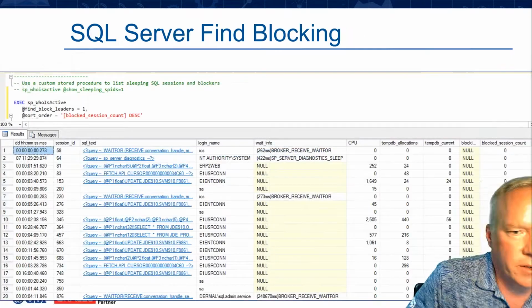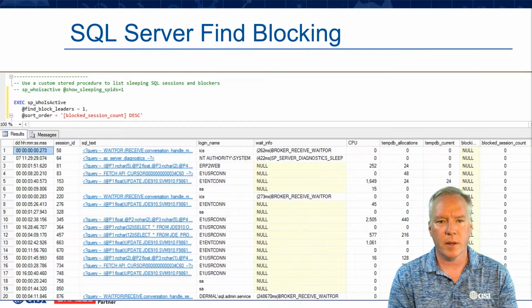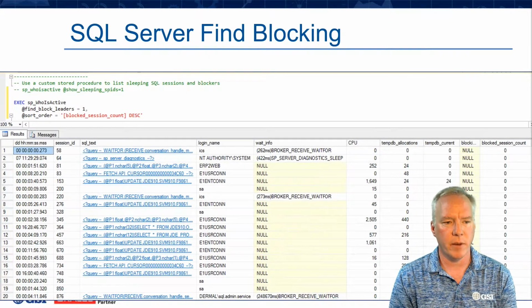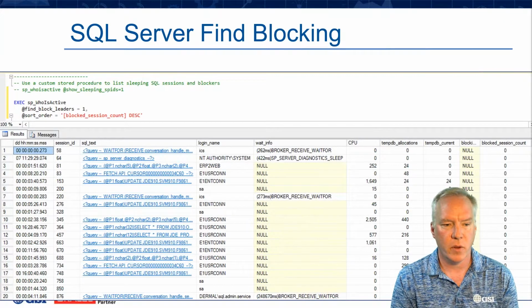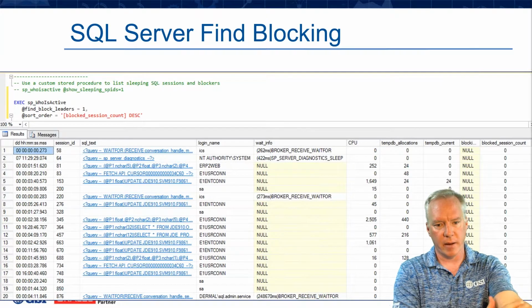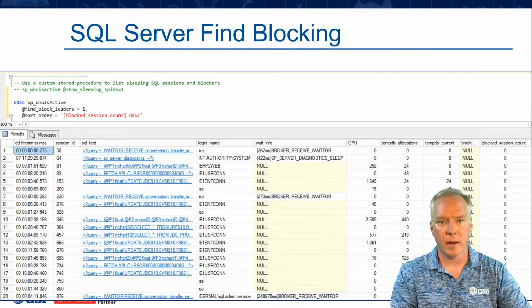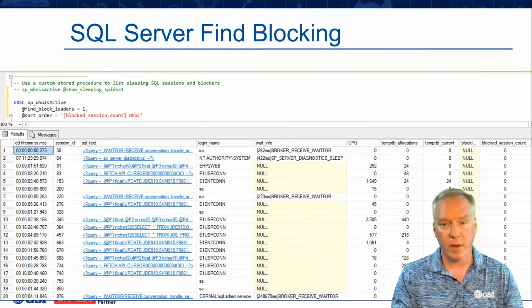Okay, let's go on to SQL Server. In SQL Server, it's a little more difficult, but not really. I showed you earlier the SP who is active to find the blocks. So if somebody says, hey, I think there's blocking, my session's not coming back, this SP who is active, you just got to Google it. It's a free download from the internet, and it's a stored procedure. You install it, and then you can run this stored procedure for many, many different things, including finding blocking.